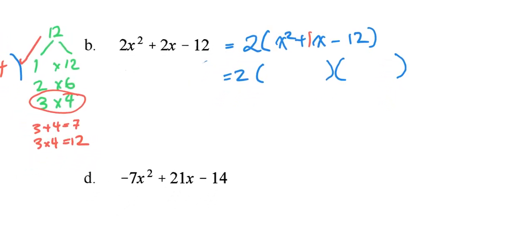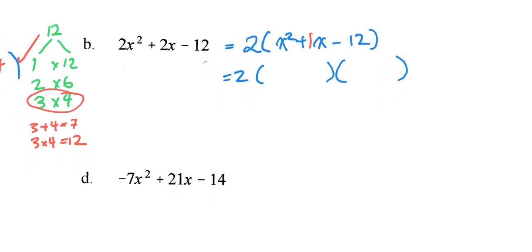So remember, before when we did this, right, we had 12, positive 12. But you notice that there's a positive and a negative, because negative 12 needs a positive and a negative. So we have to find two numbers that multiply to negative 12 but add to positive 1. In this case, I'm going to use 3 and 4.